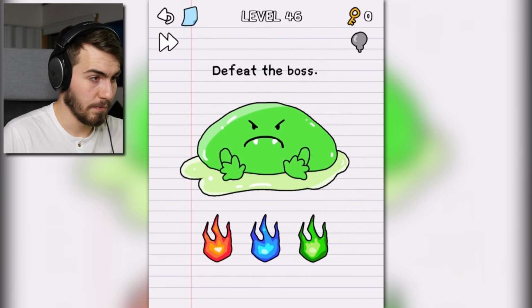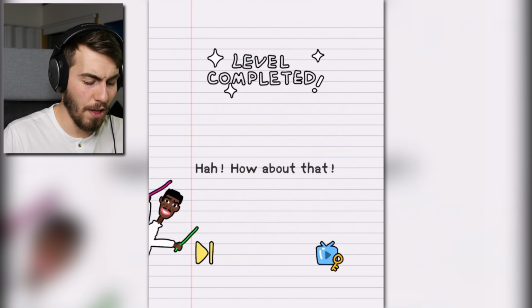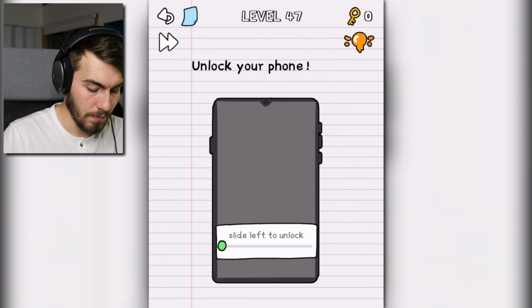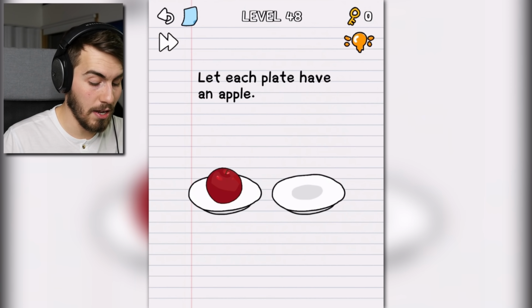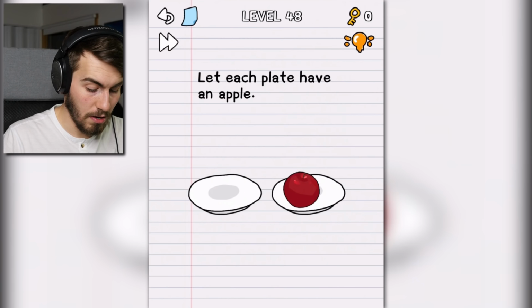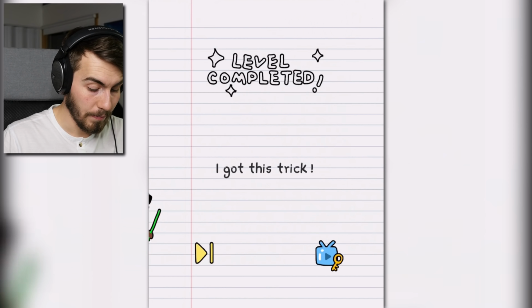Defeat the boss. Put the fire together. Big fire. Big fire defeats the boss. Really? How about another one? That was bad. Unlock your phone. Slide left to unlock. Okay, perfect. Easy, let's keep going. Let each plate have an apple. How can each plate have an apple? That's how. Okay, keep going.